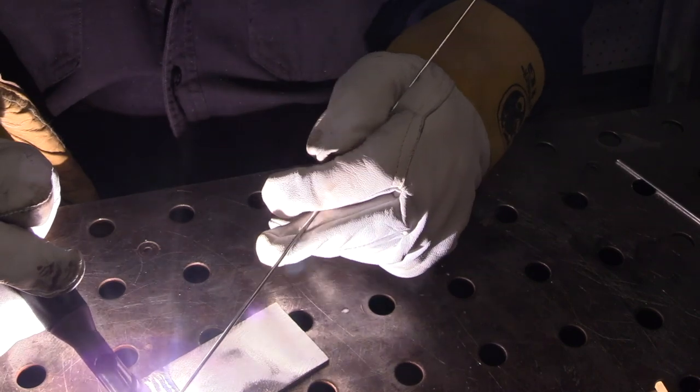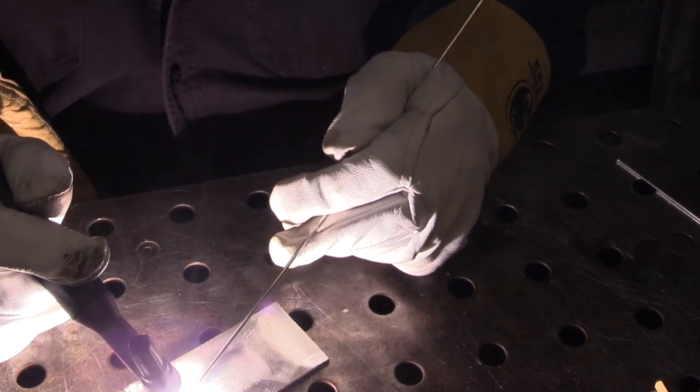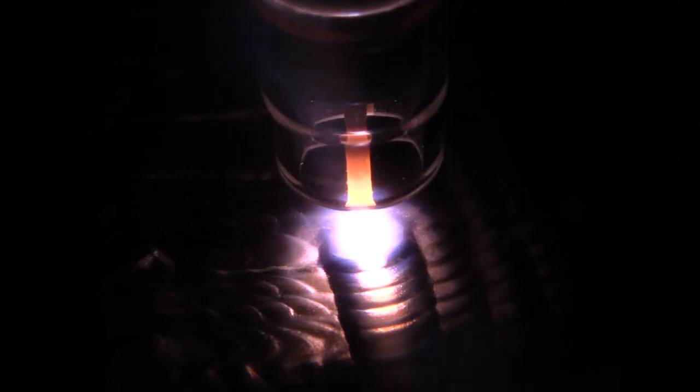This is kind of the way I do it. I grip it between those first two fingers, alternately pinch it with my thumb and feed it a little bit at a time. I can usually feed a whole rod like that fairly consistently.